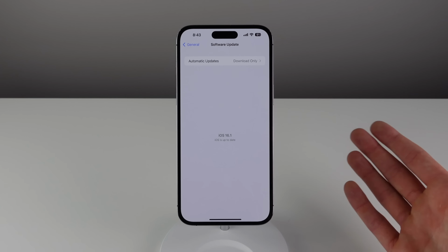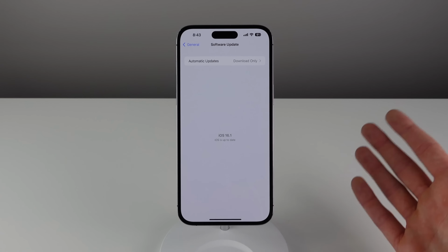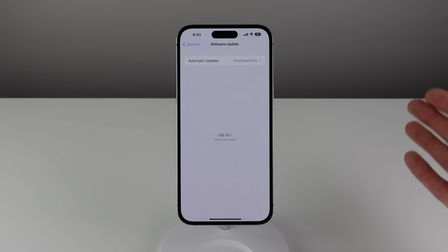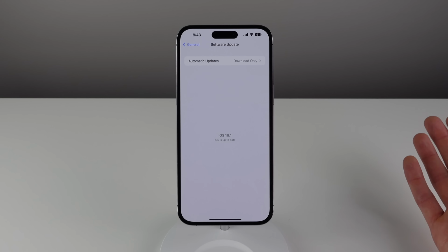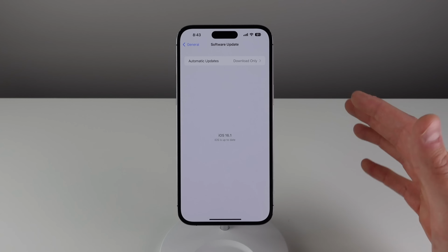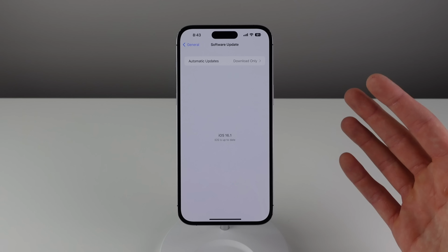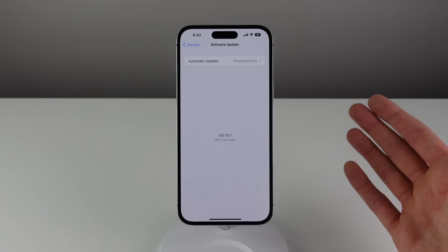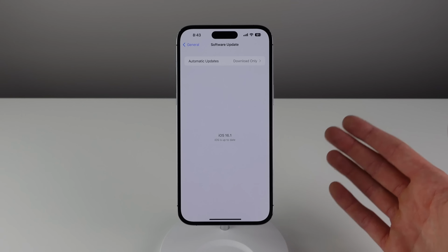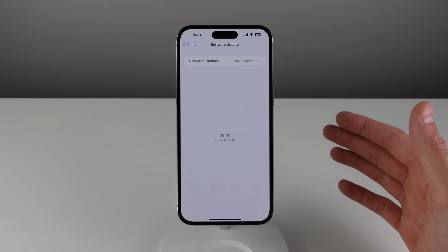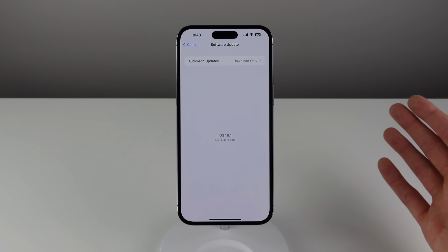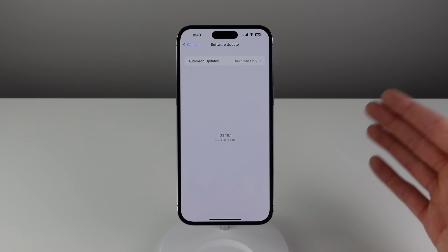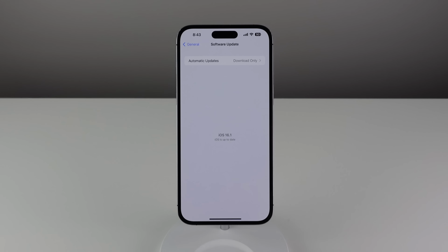I honestly can't even believe that 16.0.2 made it out to a final release. Every time I would pick up my iPhone, it's like I would experience an all new bug. So I just got fed up with that and I finally installed iOS 16.1. And I can't believe I'm saying this, but a beta is actually more stable than 16.0.2. So in this video, I want to cover all of the bugs that are fixed, and I also want to show you some of the new features in iOS 16.1. So let's go ahead right now and jump in.